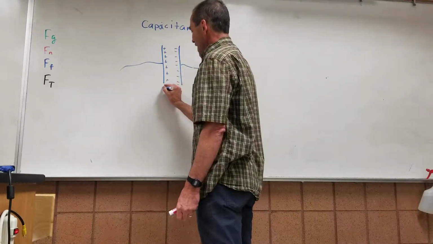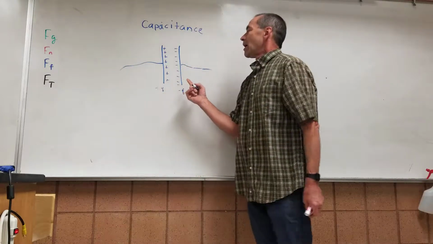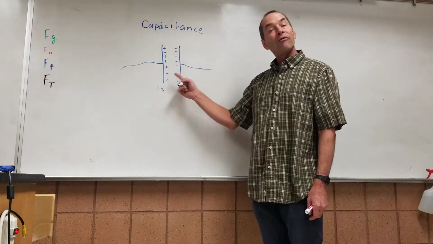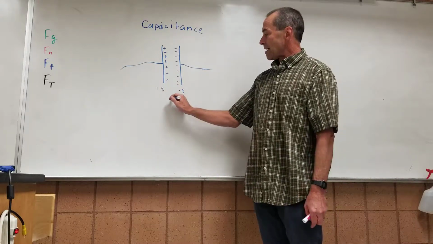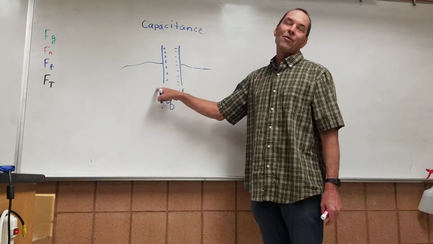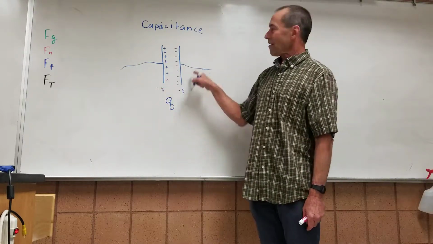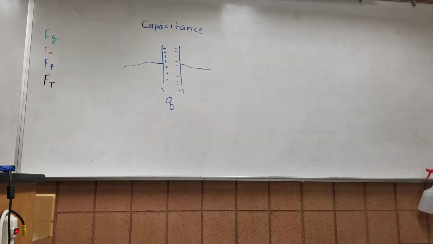You could say this is a positive charge, plus Q. You could call that a minus charge, a minus Q. These charges will always be equal. For every proton, there's an electron. Sometimes they just say the charge on the capacitor is Q, and it's understood that there's pluses on one side and minuses on another. Of course, the net charge in the whole thing is 0. There's just as many pluses as there are minuses.